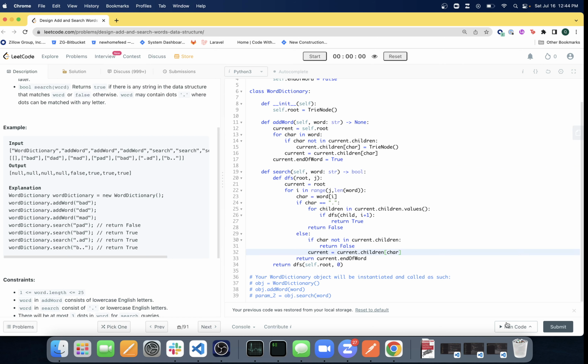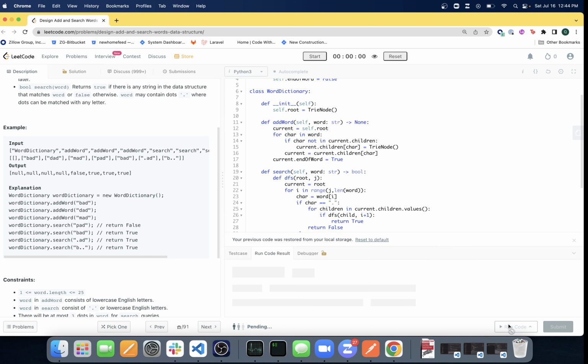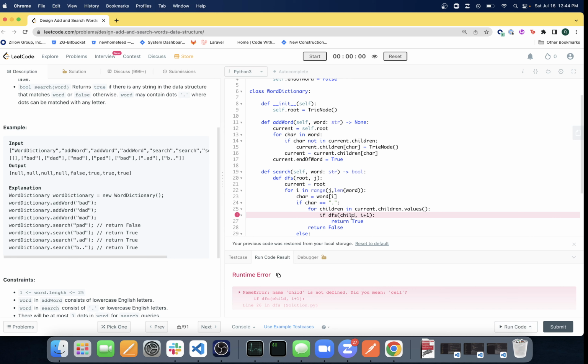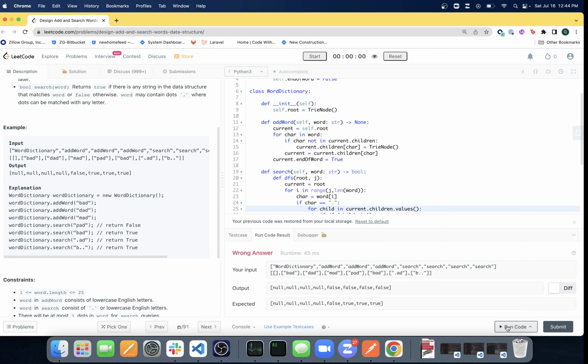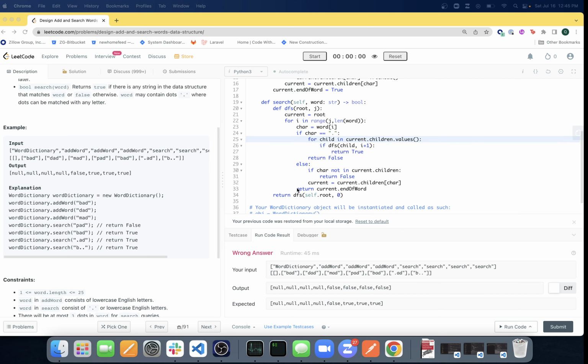So let's run this. This should be for child, and we're not getting the right answer. We need to move this to be outside of the for loop, because we need to finish the for loop, and if that is the end of word, then we return true.